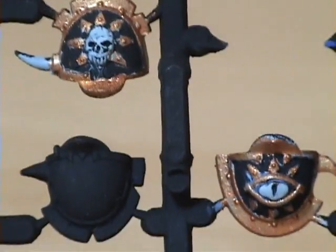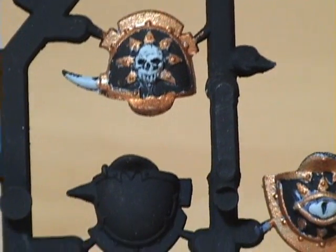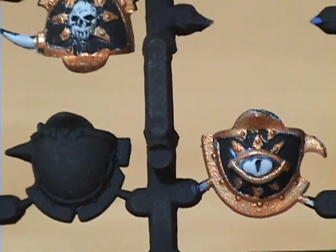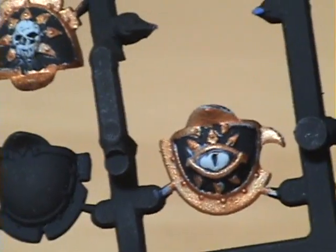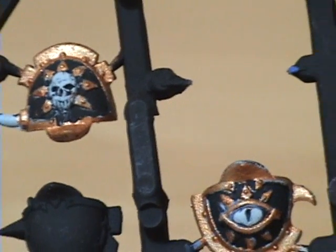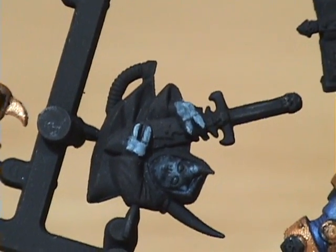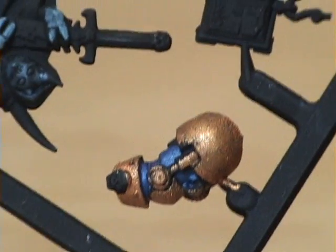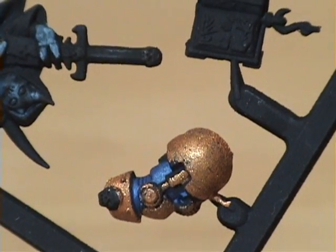Now for the rest of it, I'm working on some shoulder pads. Ideally I would have been using these two, but in this case I definitely wanted to use the eye, and I definitely wanted to use the skull, so I'm going to be using these two and just correct the bones as they should be facing forward, probably once again using bits. I've barely started on his little minion, but that will be coming as well. And of course the hand that holds the staff. Still have a little bit of work to do on this, but we'll get there as well.